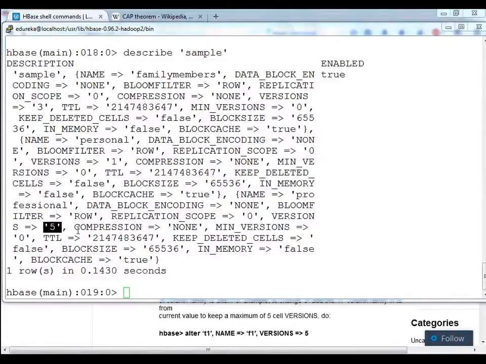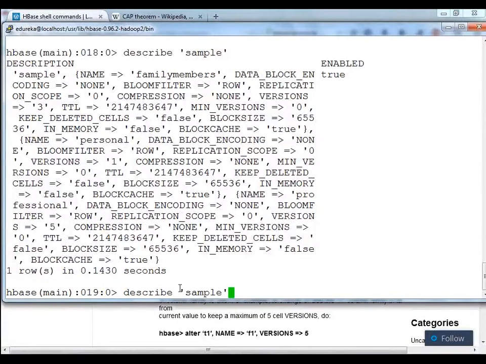This is what Vijay was saying. What I am trying to say is you don't have to specify a column. You can specify a column family. So primarily time series. So a column family will also have a value.